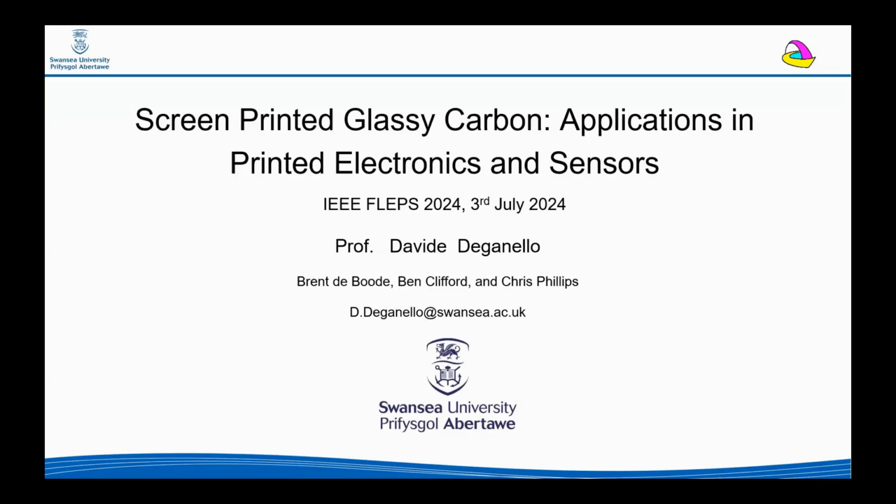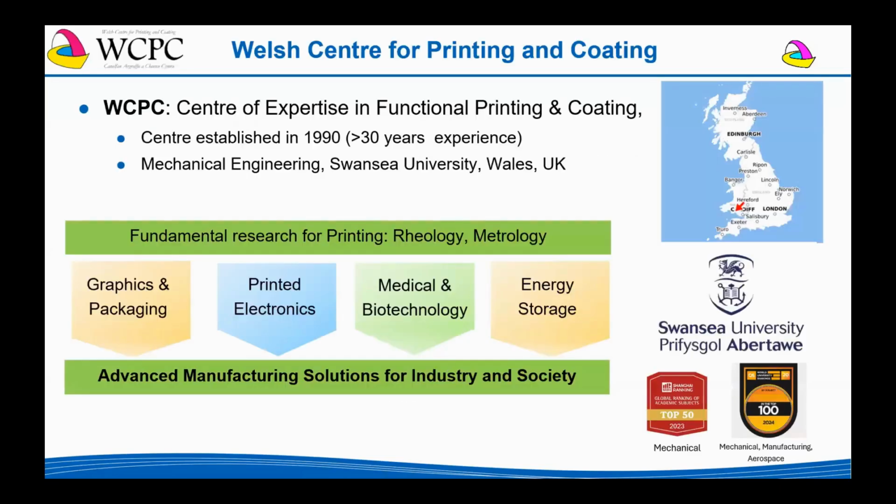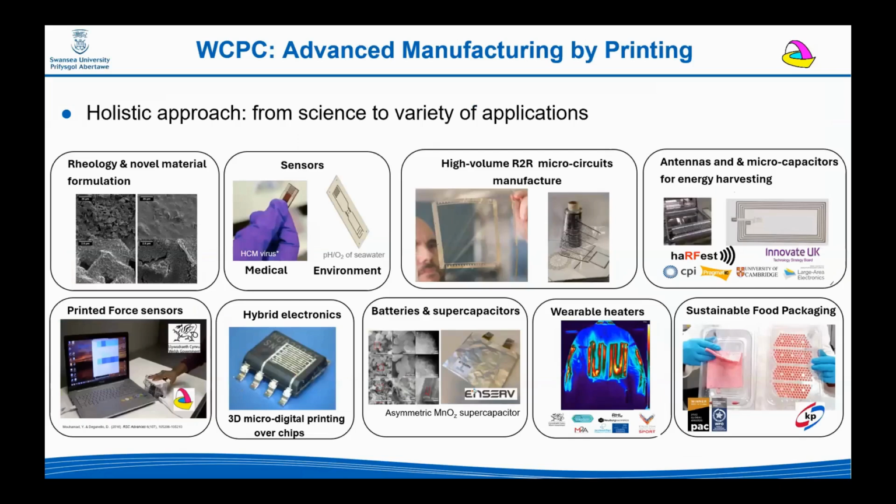First of all, I would like to introduce a bit about myself and my research group. We are the West Center for Printing and Coating. We have been existing for over 30 years, from the 1990s. We are dedicated to the development of printing, especially as an advanced manufacturing process, study the science of printing, applying printing in all the main areas: graphics, printed electronics, biomedics, and energy storage, to provide a solution to industry and collaborate extensively with industry.